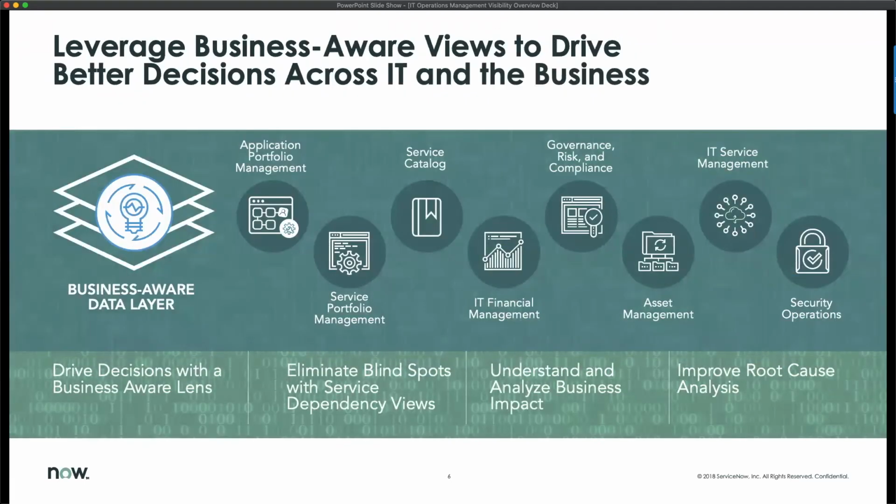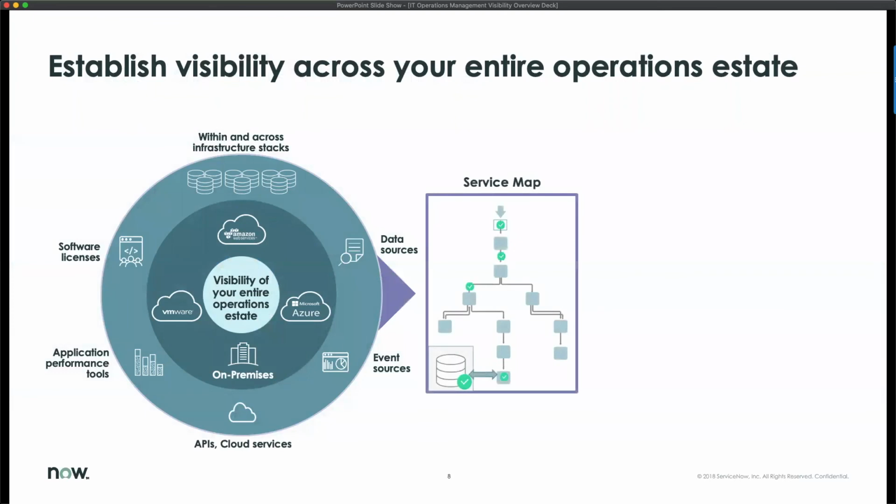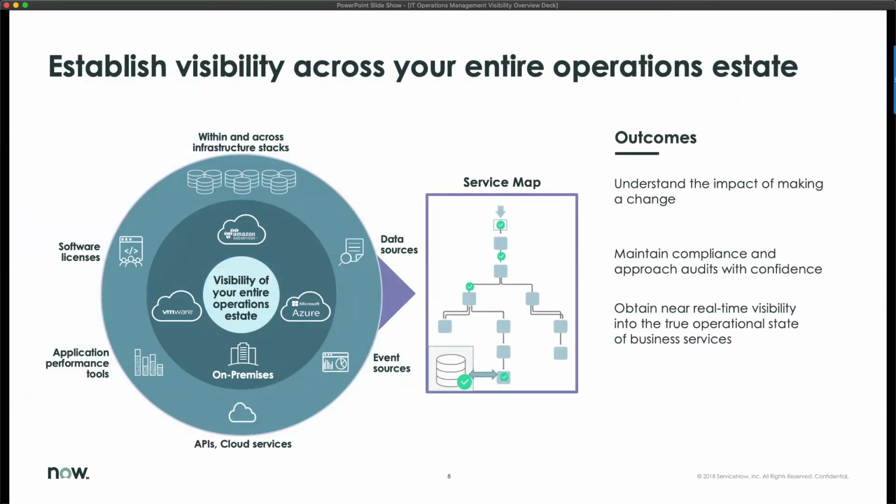So the whole point is to help make more intelligent decisions based on the information that you're gathering about your infrastructure. The deal is remediation, detection from event management, always as rapidly as possible, refresh your CMDB using discovery and service mapping, and if events do occur, you'll know what that impacts, how that impacts your business, your infrastructure, your end user applications. And this is the slide of slides. The whole point is bringing all these different pieces of information together, event sources, application tools, collecting metrics, applying that to what a service map is.